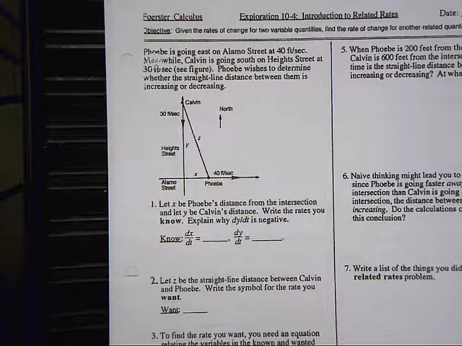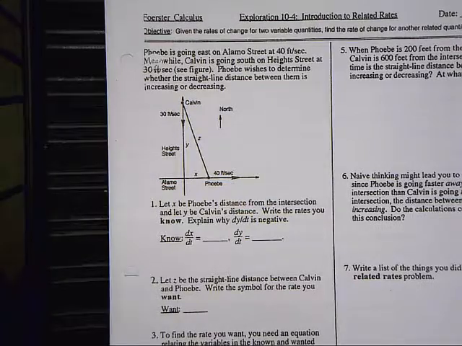Now, let's go back to the popped popcorn. If you were to graph the volume of the popcorn over time, would it be straight? No. Can you picture what it would look like? How would it start out? It'd be slow at first, and then it would go really fast, and then it would level off, wouldn't it? So, as time passes, do things change at a constant rate all the time? No, they don't. The amount of popcorn in the bag does not necessarily change at a constant rate. It's actually called a logistic rate.